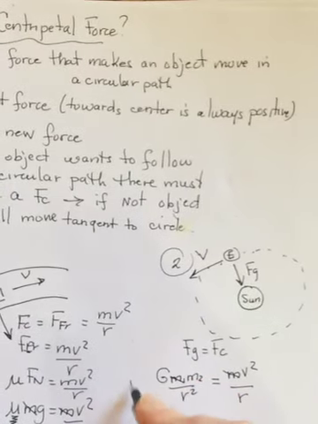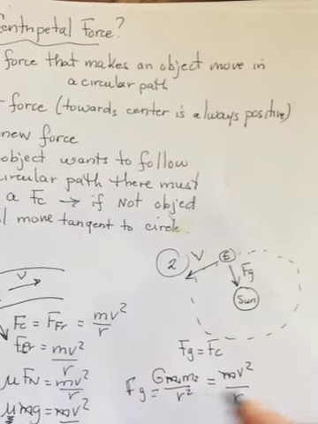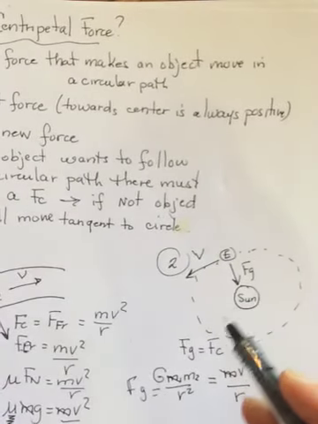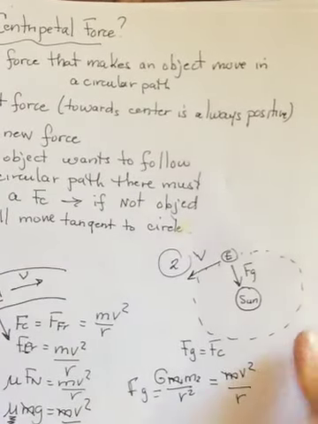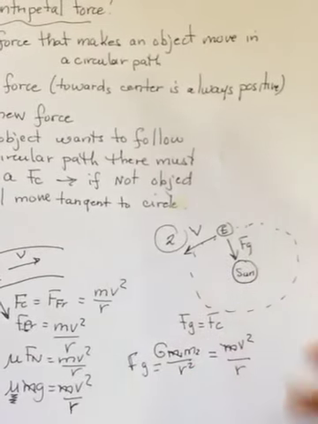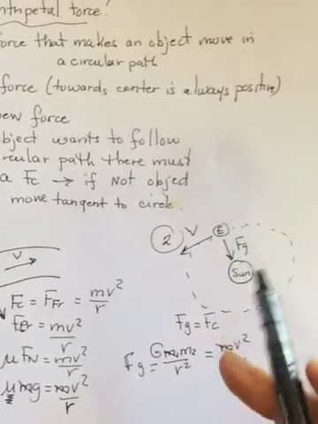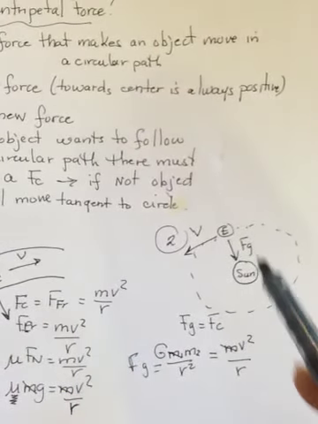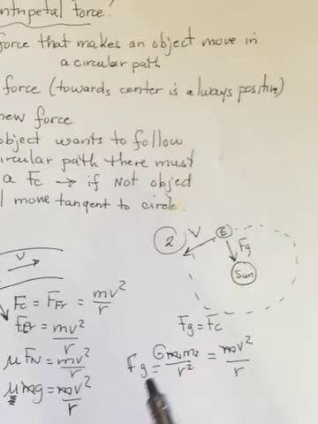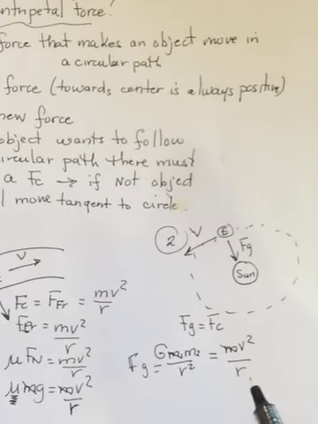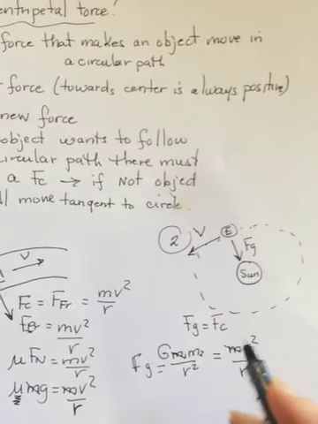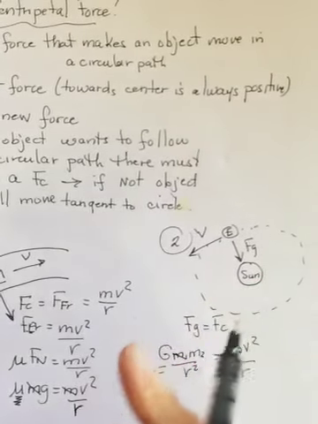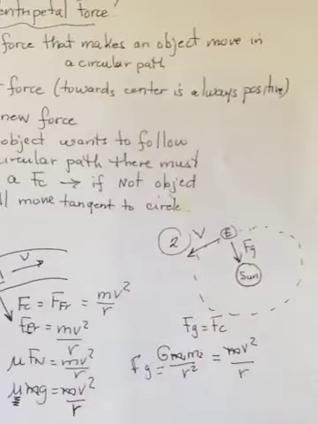So the Fg here, the pull of the sun on the Earth, keeps us in exactly the perfect orbit. Clearly the creator of the universe was the physicist extraordinaire to know exactly how far away the Earth from the sun was and the speed it needed to go to keep these two forces in balance. If it was going too fast, this side would be bigger and it would go off at a tangent.